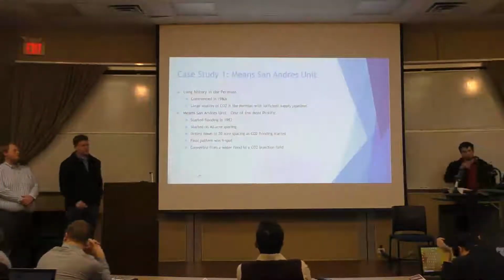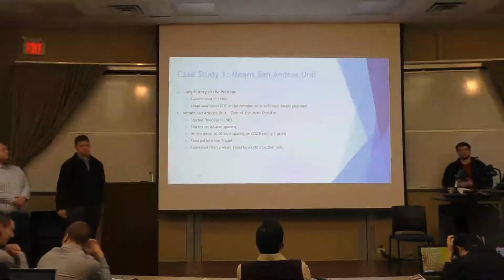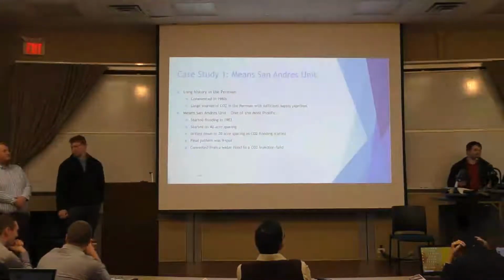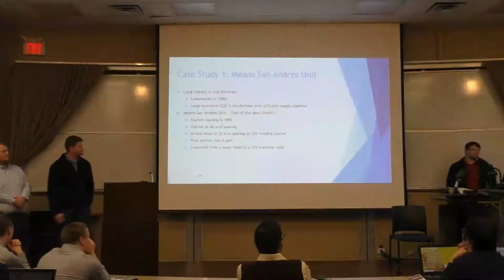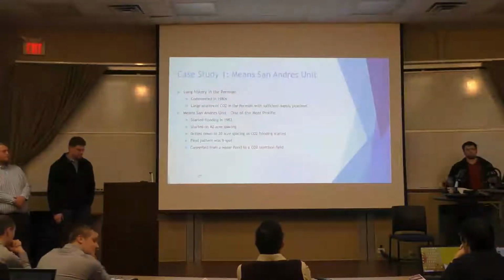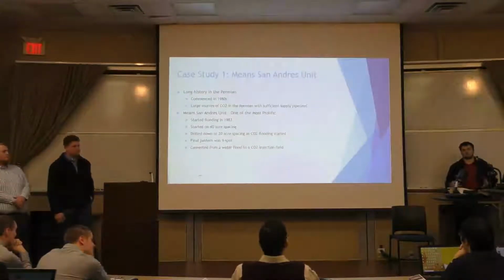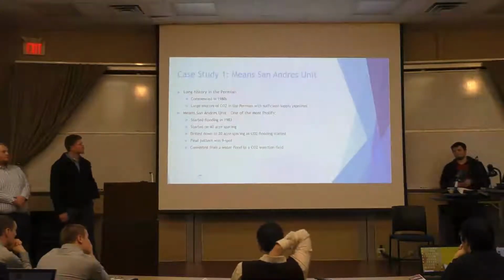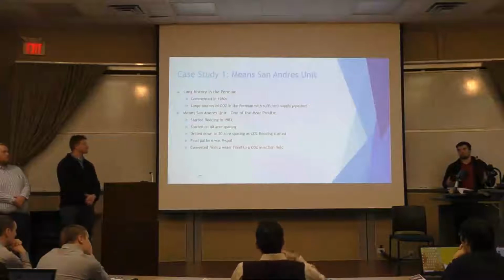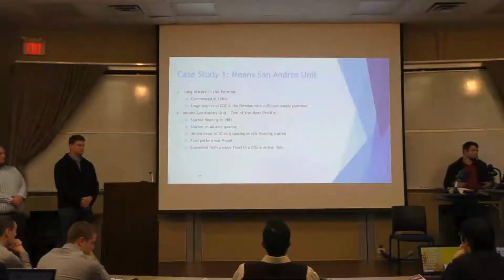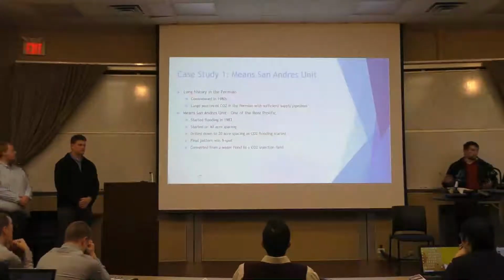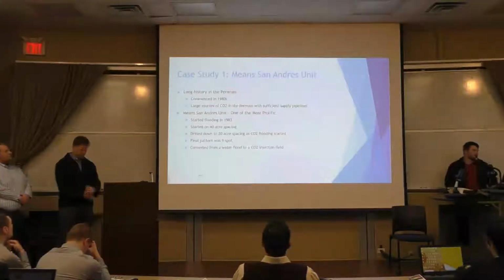1983. Before the flood, they were on 40-acre spacing. They had drawn the wells down from primary to secondary. They had about 30% of their OIP produced. And then they infill drilled down to 20-acre spacing. The reason they did this was that the structure of their current well bores couldn't handle the injection pressure, which is what we're going to talk about. So they infilled down to 20-acre spacing, and the final pattern was a 9-spot pattern.